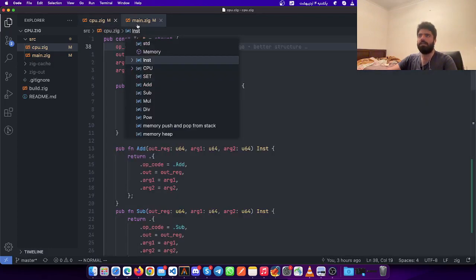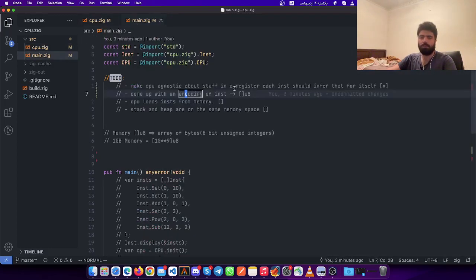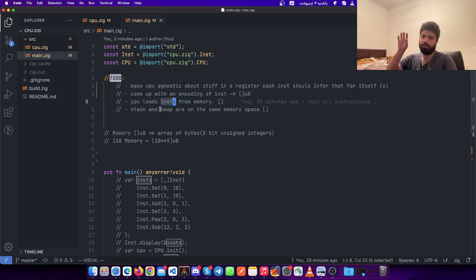We can just convert that into an integer, into a number, and that would be our instruction representation in bytes. And then we can load all the instructions into the memory, and then have a special CPU action and memory action to load the next instruction.